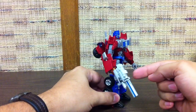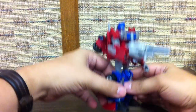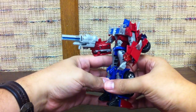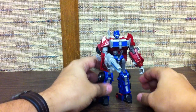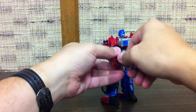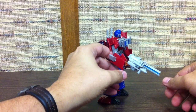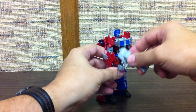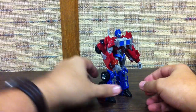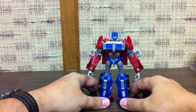Here he is actually holding his gun. He can hold it. See, this is what he looks like when he actually holds his gun. I want to make sure everybody sees that I'm showing him off holding his gun. But the gun does come off. It's just a little peg. There's two pegs here. One kind of covers his hand. The other, you can kind of have him hold it like that, but that's really more for vehicle mode, actually, is what that's for.